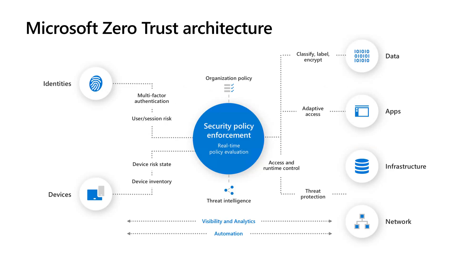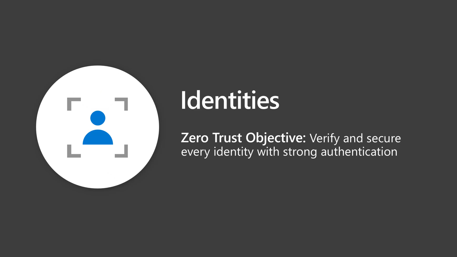Let's start with the architecture. Identity is really everything — all roads lead back to identity. That's our common denominator. When we think about identity, it's being able to authenticate you not just with a password, but also using multi-factor authentication, evaluating the risk of that user account — are the credentials up for sale on the dark web — evaluating the session risk, looking at your device, whether it's managed, whether it has threats on it, whether it's compliant with your policies. What about the data you're trying to access? Is it encrypted, labeled with a classification label? What kind of app are you trying to access? Taking all these signals together to enforce the right policy upon authentication. That's zero trust.